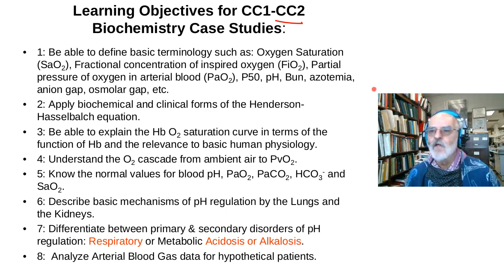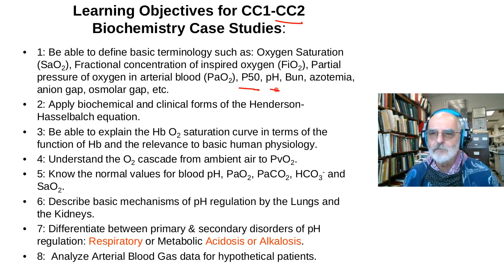Okay? Then we're going to talk about partial pressure of oxygen in the arterial blood, because this affects the saturation. So in other words, how much oxygen is in that arterial blood, and that binding of oxygen to the hemoglobin is what determines the partial saturation. We're going to talk about that in much more detail tomorrow when we talk about hemoglobin. Then we're going to talk about something called a P50, which is essentially a binding constant. At what concentration of oxygen do you get 50% binding or half saturation?